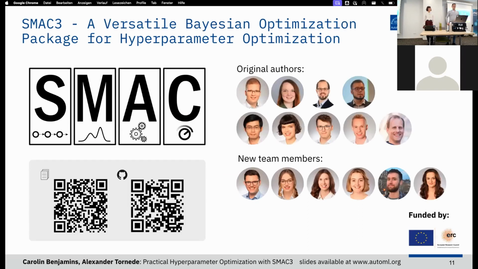Good. With that being said, now we'll really talk about SMAC, and not just some basics that are maybe helpful to understand. In particular, we'll talk about SMAC3, the current version that we have right now, which is implemented in Python. And we recently, like half a year ago or something, released SMAC3 2.0 with some awesome new features. We've rewritten lots of stuff. So I think it's a really nice tool.